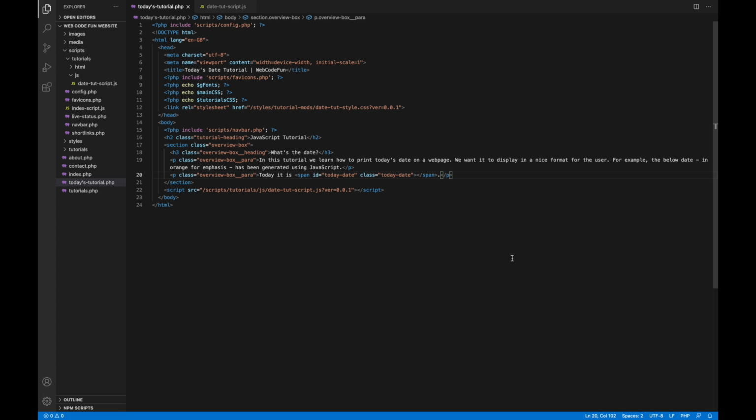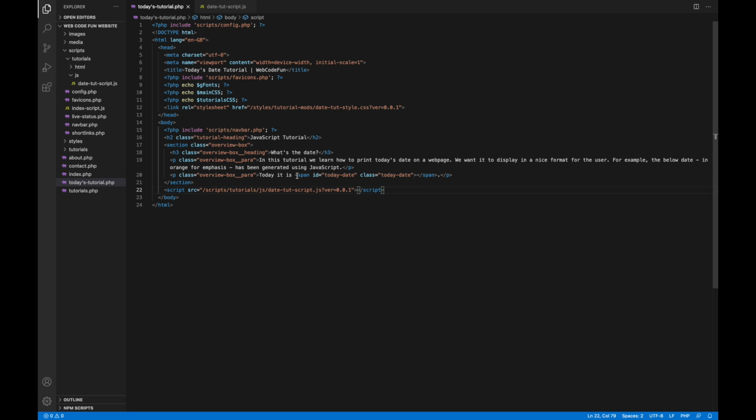Okay, so we start with our basic HTML page, although this is written in PHP because I've got some PHP running for the site, but essentially it's the same. And what we have is the basic setup with a bit of CSS to make things look pretty for our tutorial. We've also included the JavaScript file down here, which is where we're going to be writing our JavaScript.